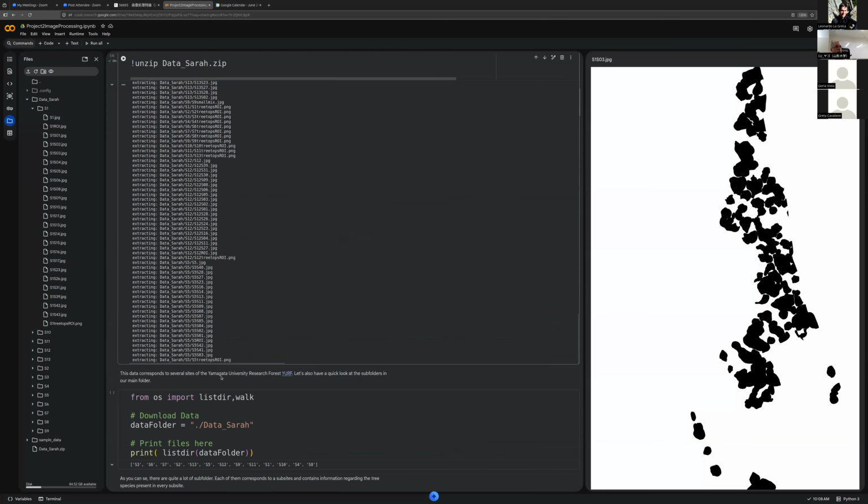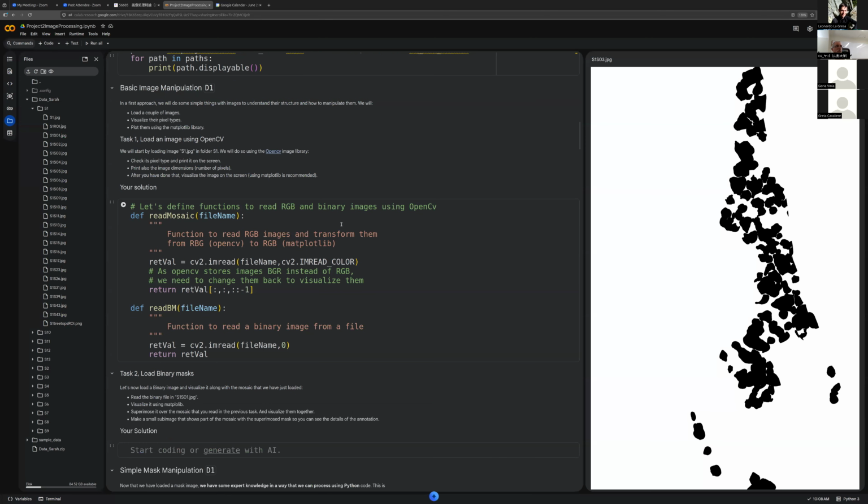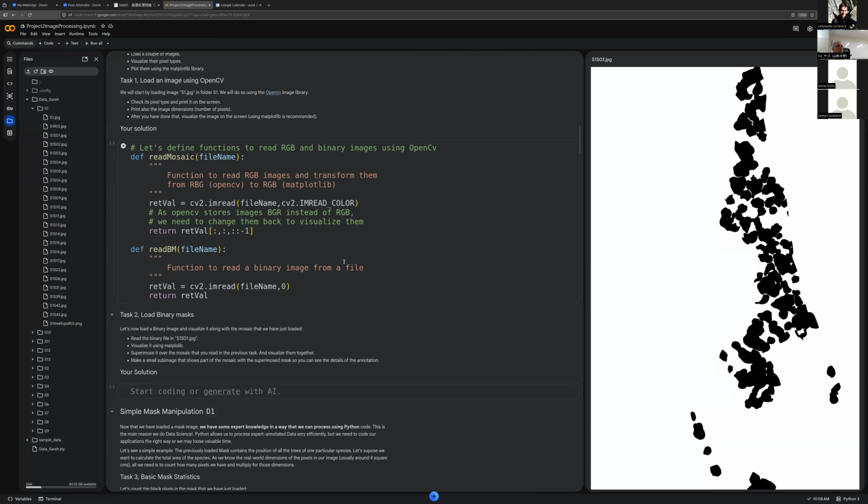Okay. And the first task that you have to solve is basic image manipulation and things like loading an image using OpenCV. And we have seen all about that in the notebook that we have been seeing. If you take a close look at this image, you will see that this calls the proper function and also includes some functions to change BGR into RGB.